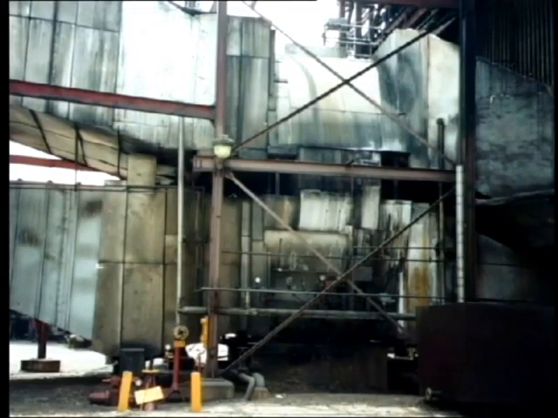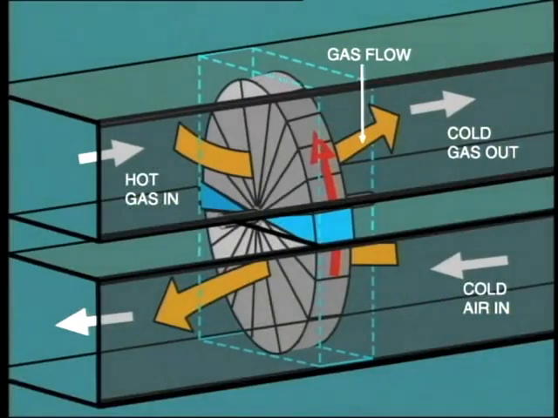A more common type is the rotary air heater. This consists of a series of thin plates mounted in a drum, which rotates alternatively between the exit gas duct and the incoming air duct. As the thin plate sections pass through the hot gas duct, they pick up heat, and as rotation continues, this heat is transferred to the air. Seals are provided between the upper and lower sections of the rotating drum to prevent leakage between the air and gas ducts. We'll be talking about operation and care of the air heater later in this program.